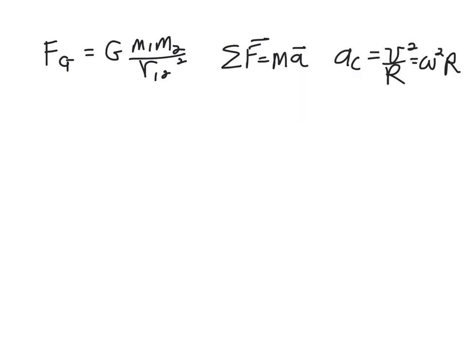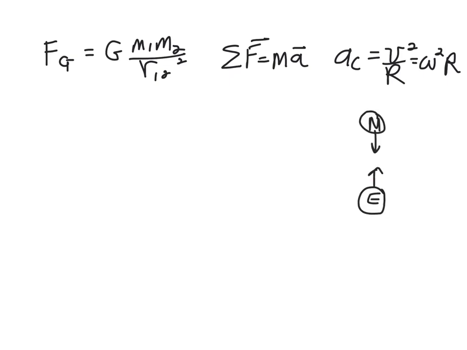Okay, we're moving on to question 2. We're going to continue to use the law of universal gravitation. We'll also use Newton's second law, which relates net force to mass and acceleration. And since objects moving in a circle are subject to a centripetal acceleration, we'll use either of these equations for centripetal acceleration, right? An object moving in a circle at a constant speed is subject to an acceleration towards the center of the circle, which can be calculated using the tangential velocity squared divided by the radius, or the angular velocity squared times the radius.